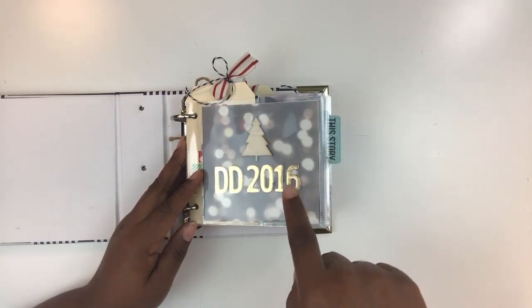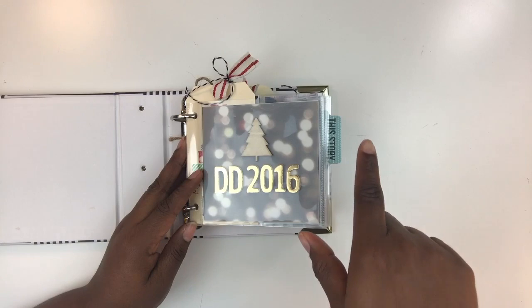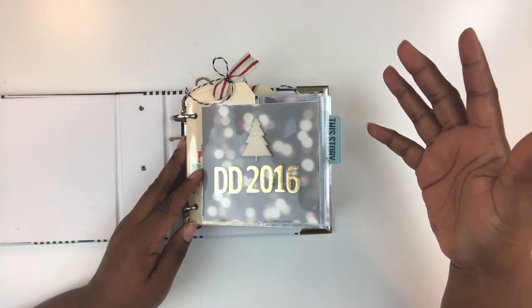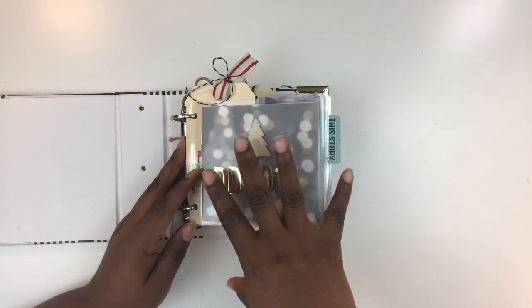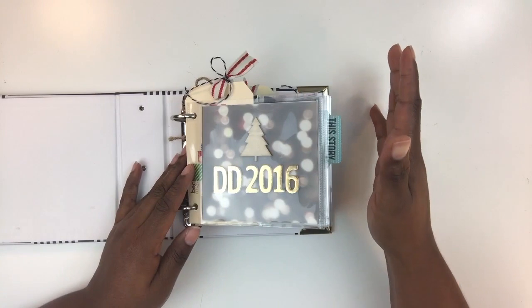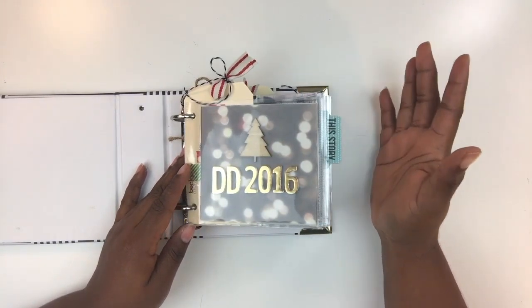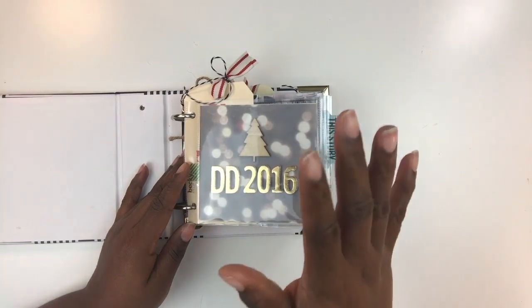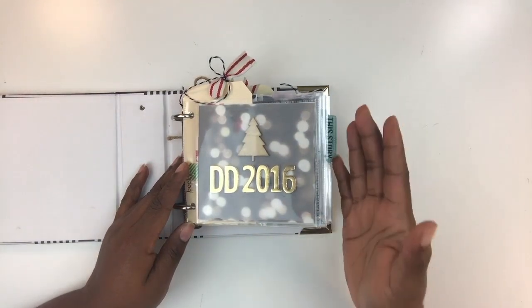Now, everything in this album I used from my stash, so I didn't purchase anything new. In fact, doing this album was sort of a last-minute game time decision, so I grabbed all the items that I already had in my stash to complete this project. So don't feel that you have to go out and buy a whole bunch of kits and a whole bunch of materials. If you're like me, then you probably have a bunch of stuff hanging out. So if you're going to commit to doing a project like this, see what you currently have in your stash before you buy something new.